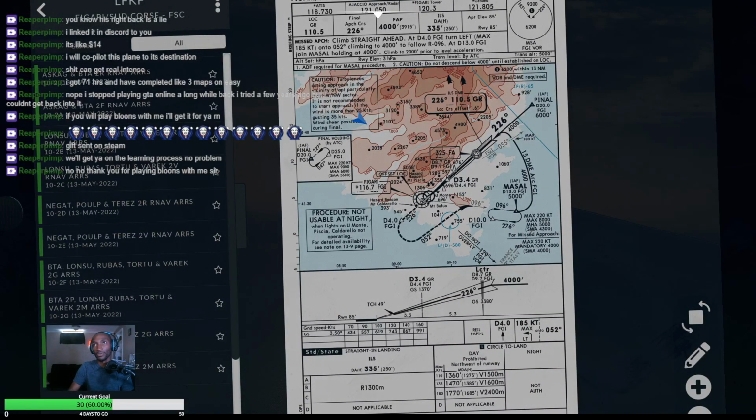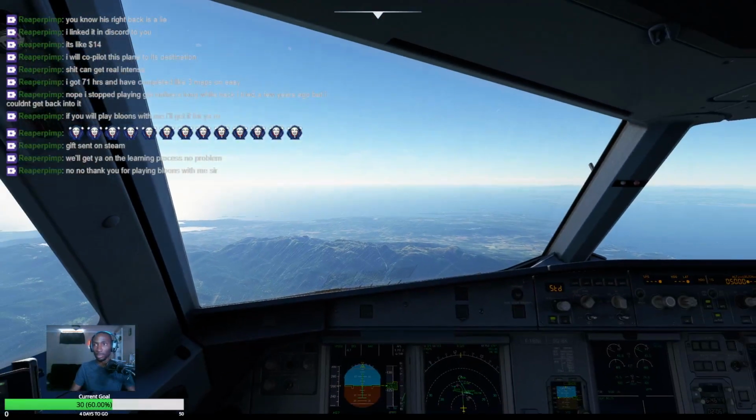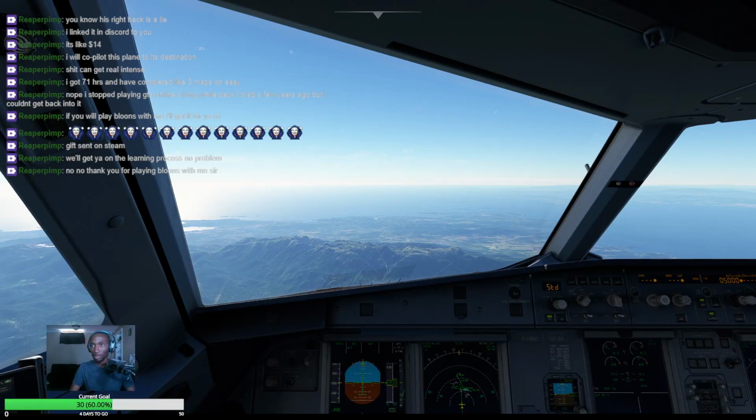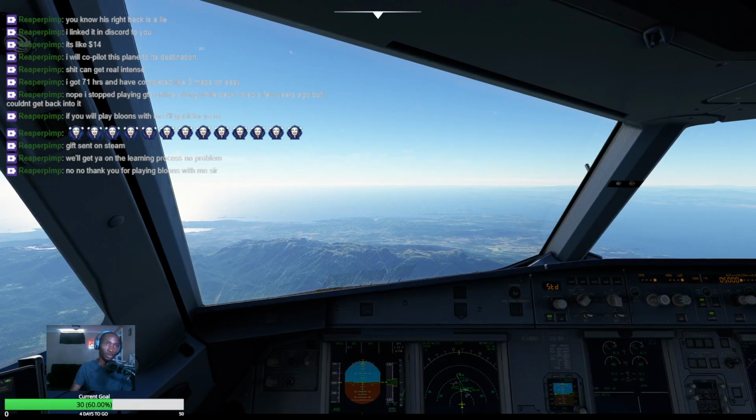So we'll fly over the Figari. Oh, we shouldn't be flying over Figari. We should be flying like towards... Wait a second. I thought it said we were going over the northeast of the field. I don't know what this thing is doing though. 3. Yeah, that's what it's doing. Why is it jumping around like that?